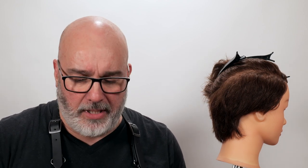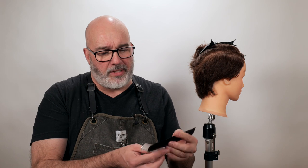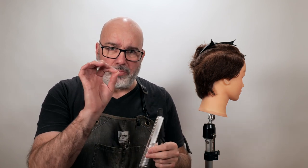To get started with scissor over comb, it's important that we cover the tools we're going to use. The first thing is the comb. The comb determines how large a section I'm going to be working with and also how clean the end result is going to be. The closer the teeth are together, the cleaner the result. The deeper the tooth of the comb, the more hair I can deal with at one time — hence the larger sections. If I go with a smaller comb, it forces me to deal with almost half the amount of hair and much smaller sections.